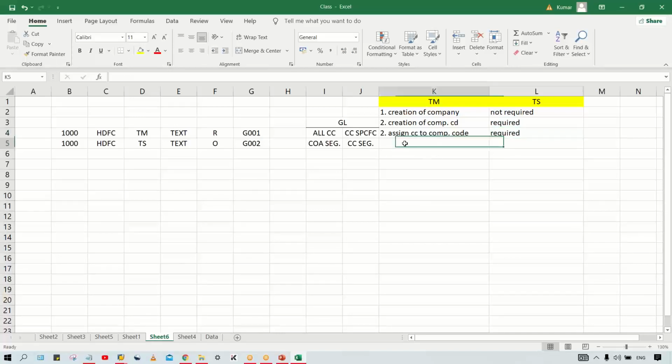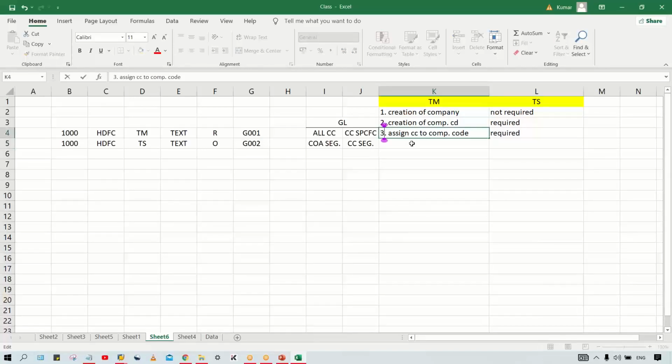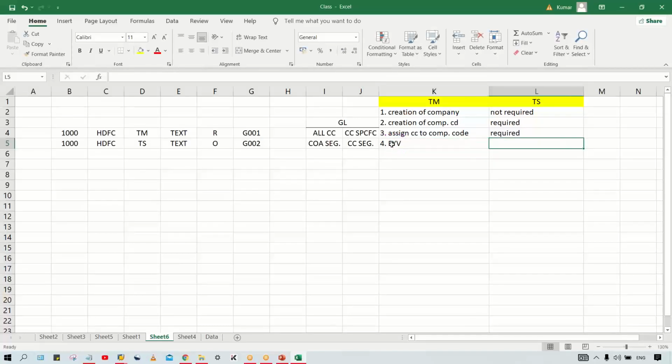Okay. Now, assign company code, assign company to company code. Yes, it is required. Now, the next one is field status variant, right? Or fiscal year variant, we need to define. So, not required. Why? Because see, Tata Motor and Tata Steel both are operating in the same country, within the same country. So, everybody is going to follow April to March.